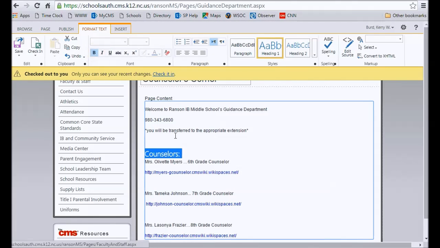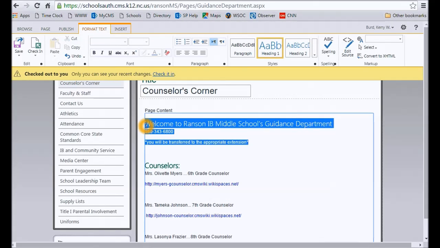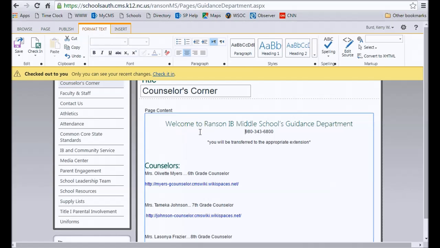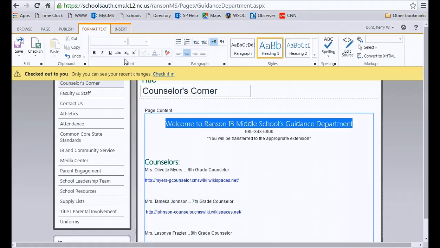Go ahead and bold that. Let's put the welcome at the top of the page up here as a heading. And let's center all this information here. What we just want to do is be consistent with our formatting, make the page look good. Let's bold that heading.